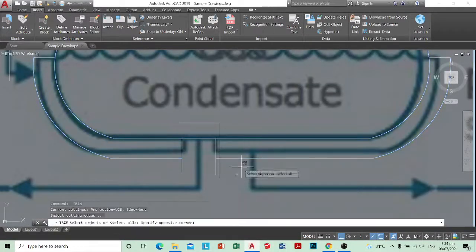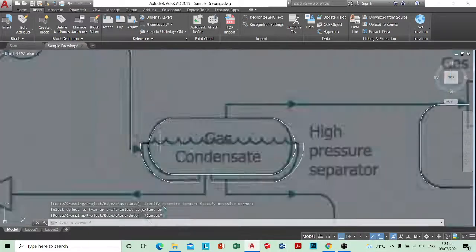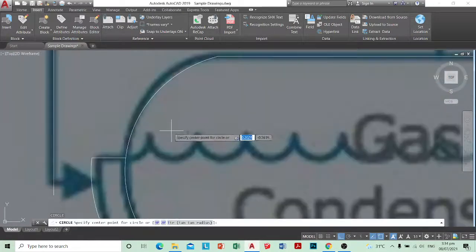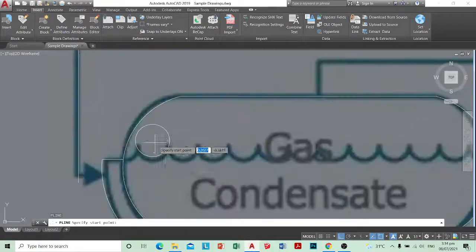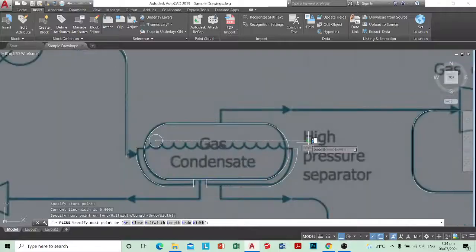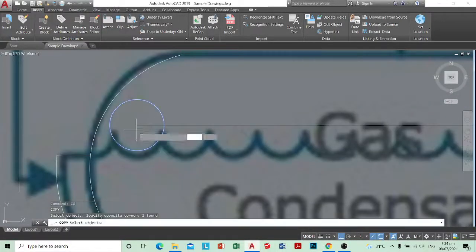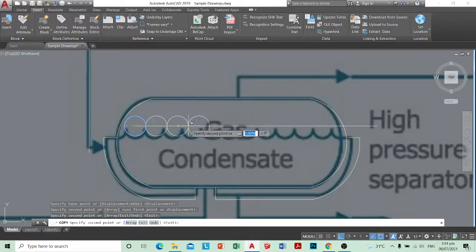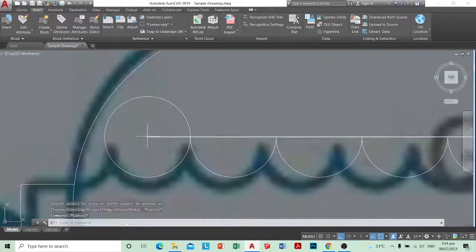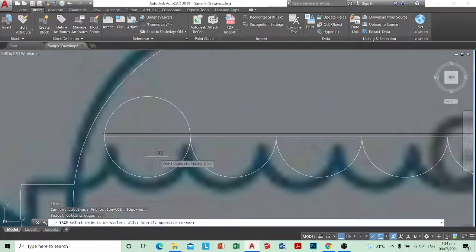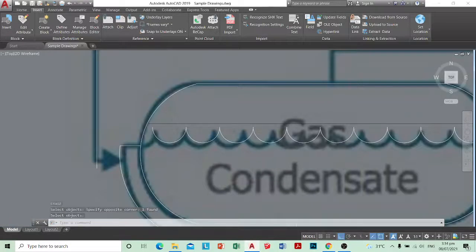Okay, let's see here. Cleaning that up. And to make this line, you can actually just draw a circle. I think that will do. And then you can draw a line through that circle, and then just copy paste that circle. That's one way to do it. There are multiple ways to do this. You can trace it for more accuracy. And I could just trim this. EX, trim, E, and there.